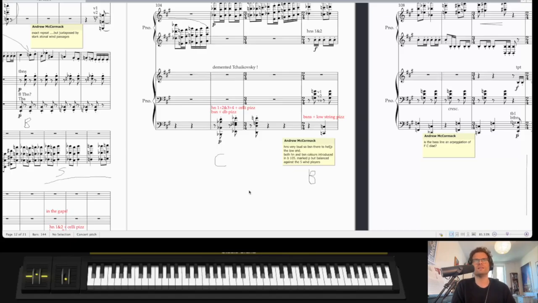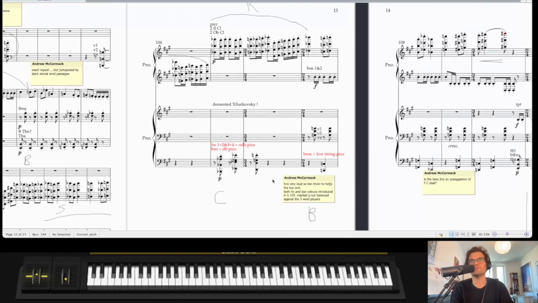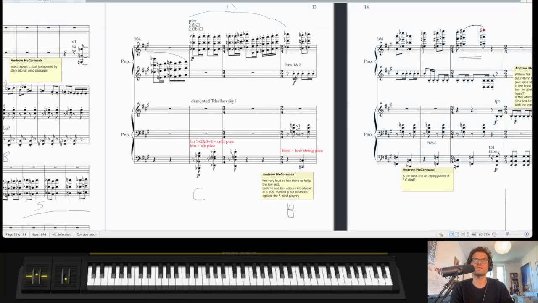Or if they are blended, it's very minimal and maybe used for something like this where it's a dynamic balance issue. Because you've got horns 1 and 2 absolutely pelting these top Bs here, concert Bs.